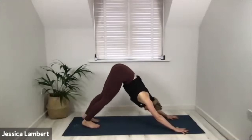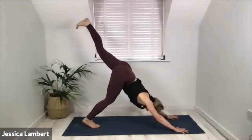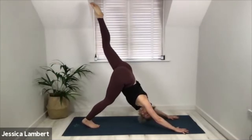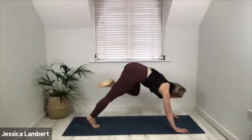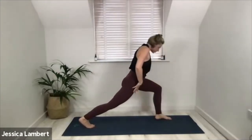Left leg high. Lift that left leg up to the ceiling. And as you're lifting the left leg, look to the right toes so the back of the neck is nice and long. See if you can lift that left leg a little higher. And then pull the left knee in and step the left foot forwards. Reach the arms up to the sky, high lunge.